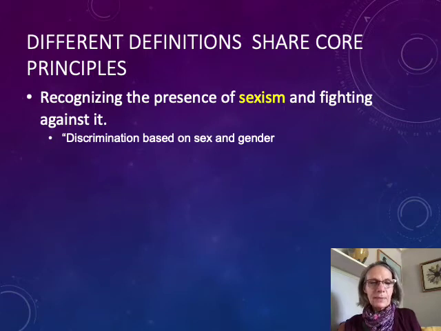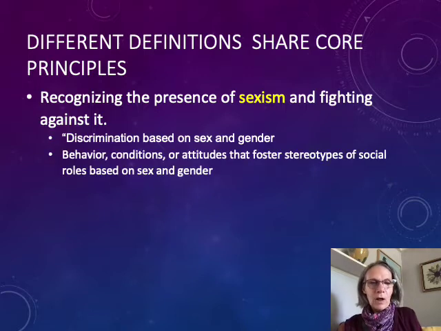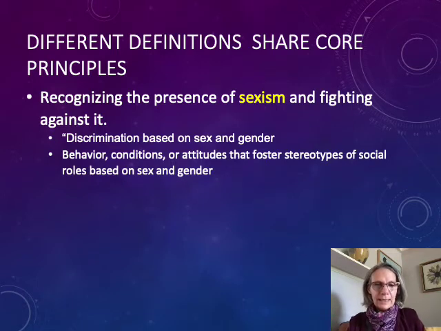Oftentimes sexism is seen as discriminating against the female or women gender. And also that sexism is behaviors, conditions, or attitudes that foster stereotypes of social roles based on sex and gender, okay? And so you could say that certain conditions such as life within a family, right? You could say that sexism is about what it means to be a mom, or what it means to be a dad, or what it means to be a good boyfriend or a good girlfriend, right? That feminism is exploring and pushing against the stereotypes regarding gender roles within marriage or within family life.